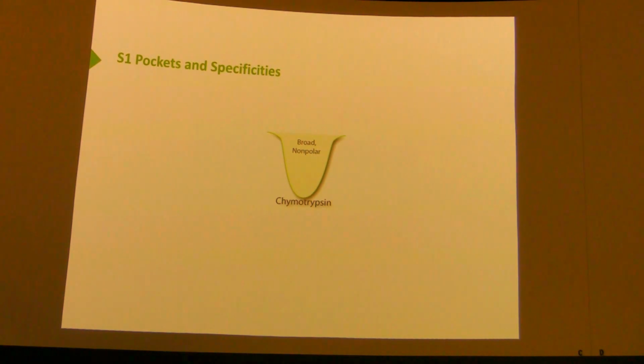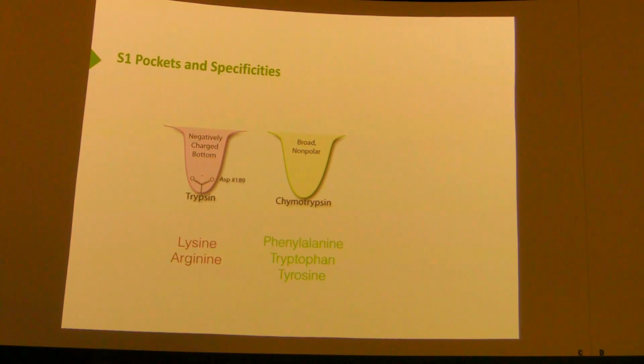Well, I said that the S1 pocket was the important binding site for chymotrypsin, and within the S1 pocket, we have the ability to bind large nonpolar amino acid side chains, and that I've tried to depict here. Okay, so the 3 amino acids that will fit into there nicely are phenylalanine, tryptophan, and tyrosine, and so that's why chymotrypsin will cut adjacent to those 3 amino acids within a polypeptide chain. Other serine proteases, however, have different S1 pockets, and we can see a little bit here.